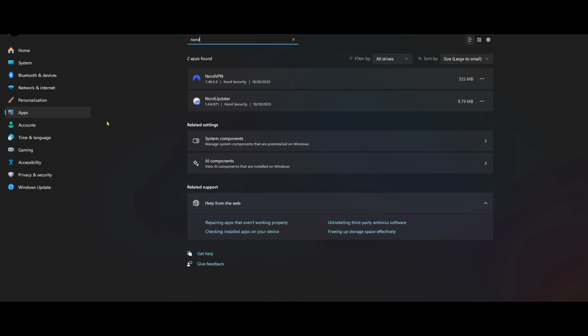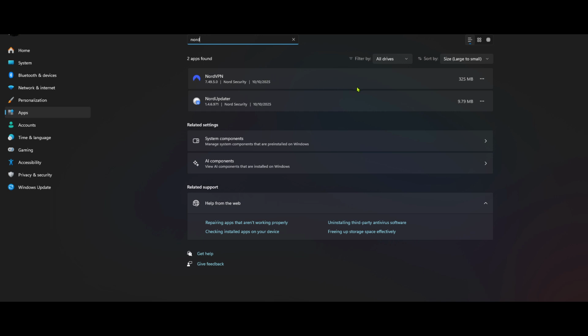Next, once you are in the settings, navigate your way to the Apps section. This is where your installed applications are listed and managed. Look for the Apps and Features menu, which is a crucial part of finding programs installed on your Mac. It might take a moment to load, especially if you have numerous apps installed, but patience goes a long way here. Now, scroll down the list of applications until you spot NordVPN. While applications are typically organized alphabetically, it's still important to carefully scroll through the list to ensure you don't overlook NordVPN. Once you've located it, you're just one step away from removing it from your system.